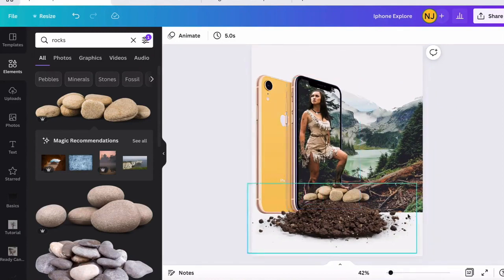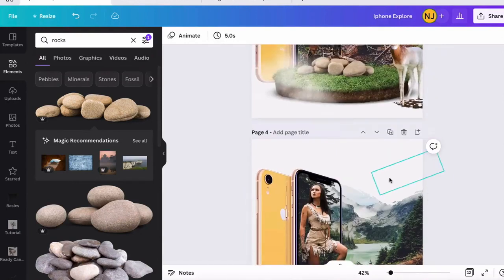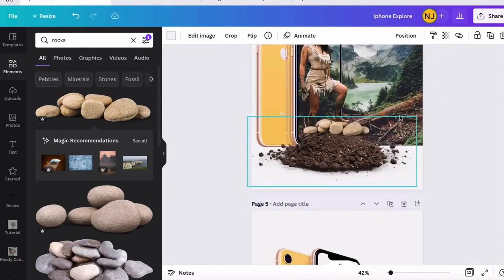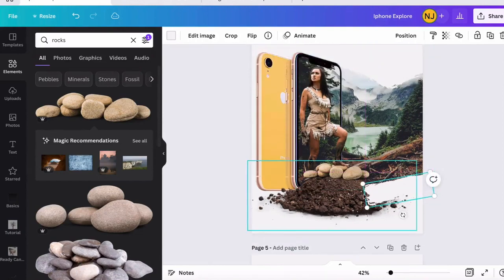Now that we have this, here's still a straight line. You want to remove this straight line here from the background. Okay, so how to do that? Let me click on one of the elements that we used. Control C, Control V, put it here, like this, so that it cuts the image like a painting, like here.